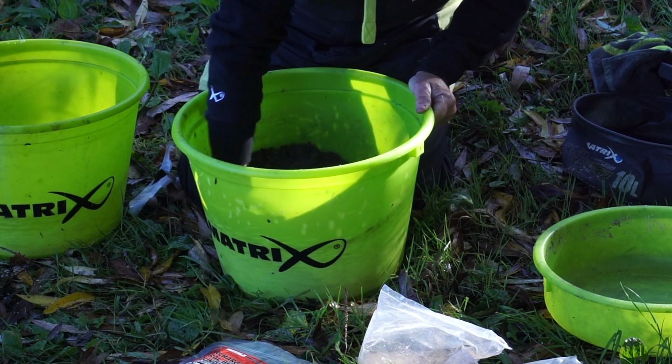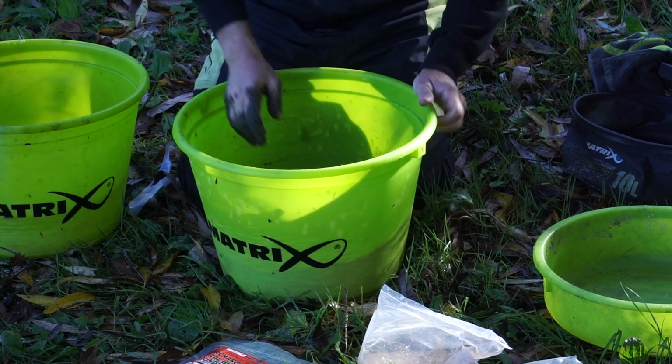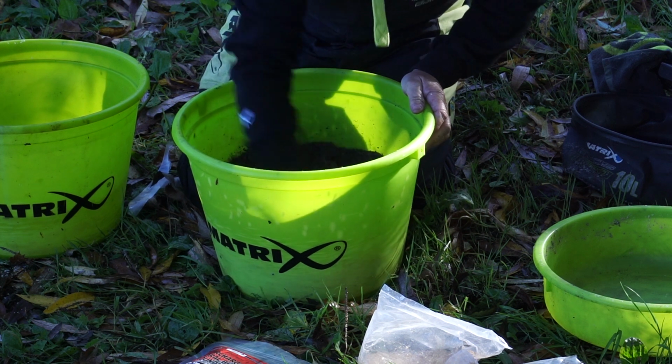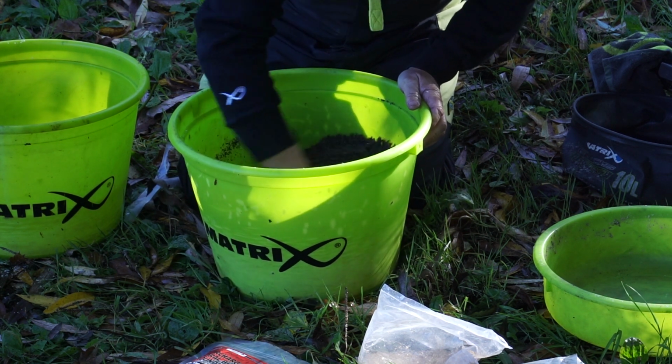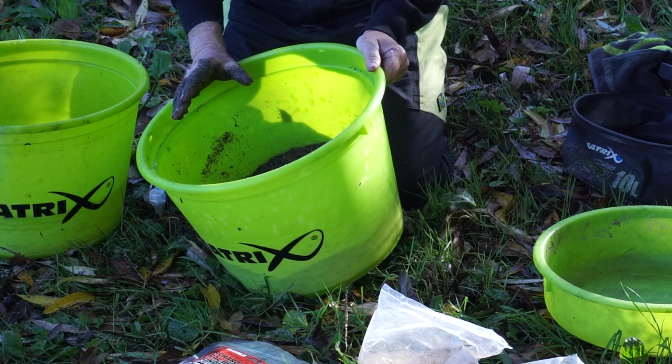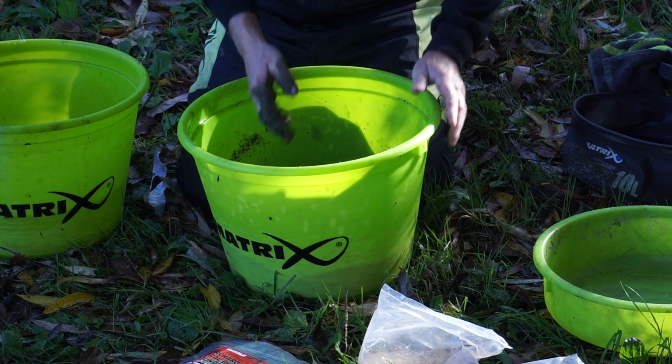I find with a drill, it's okay if you use a drill, but then I still like to push it through a riddle, just giving it a much better mix, much better texture. And always with my ground baits, I'll knock them up, I'll leave it to stand probably 5-10 minutes, might add a little bit more water to it, and then run it through a riddle.